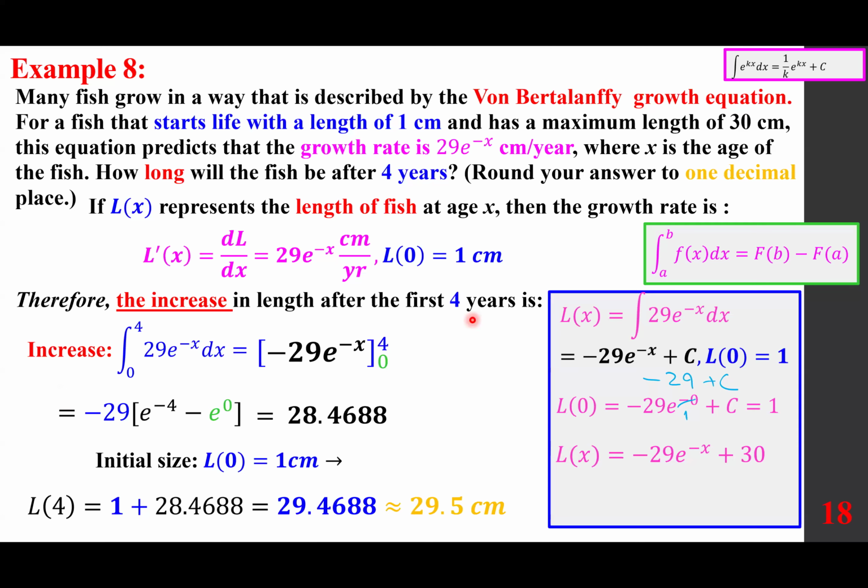So for a 4-year-old fish, you have to put the x as 4. And as you can see, it's identical to what we found here. Of course, we do the rounding. And the point being, if the question has part B, let's say, 5 years old, 2 years old, 3 years old, all you have to do is, in this formula, replace the x with that number. So that's the advantage of having L of x in general, because otherwise you have to go through this process again.